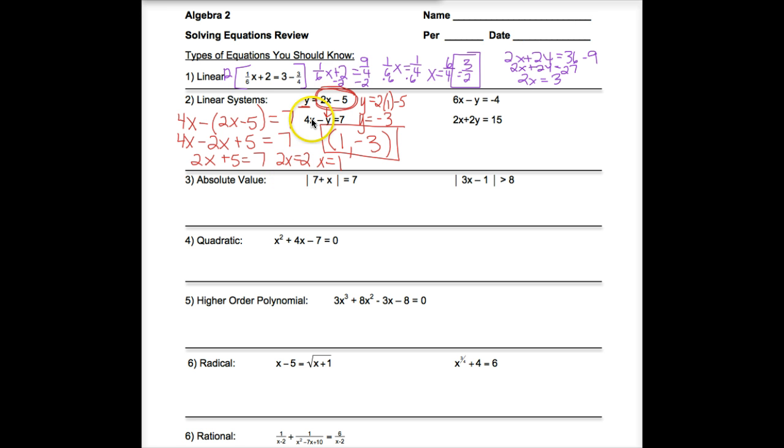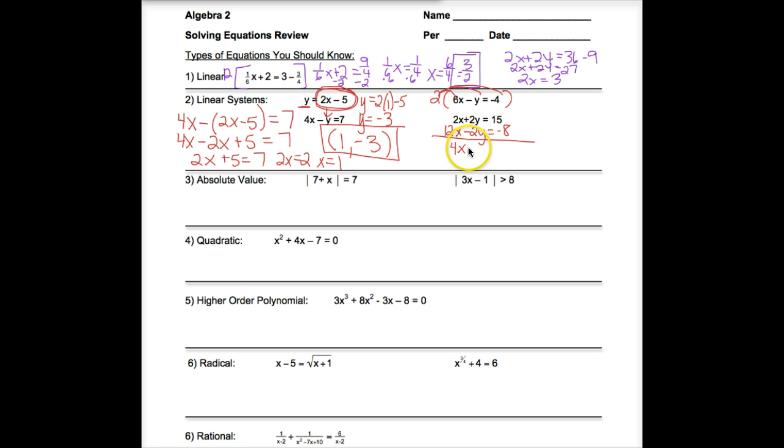The other method to use is the elimination method, where we line up like terms underneath each other and we try to get opposites on our coefficients. I could either choose to multiply the bottom equation by -3 and eliminate the x's, or I can choose to multiply the top by +2 and eliminate the y's. Either should get you the same answer. I usually choose to multiply by positives if possible. So I'm going to eliminate my y's, so multiply the entire top equation by 2. I'm going to write that underneath: 12x minus 2y equals -8. So now add straight down in the columns.